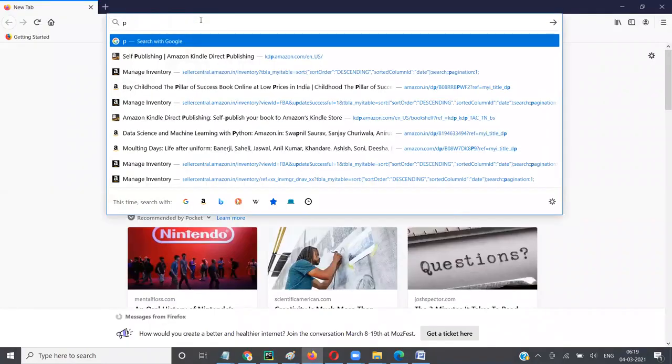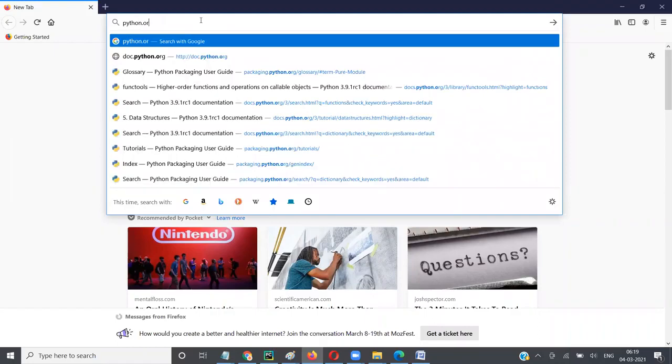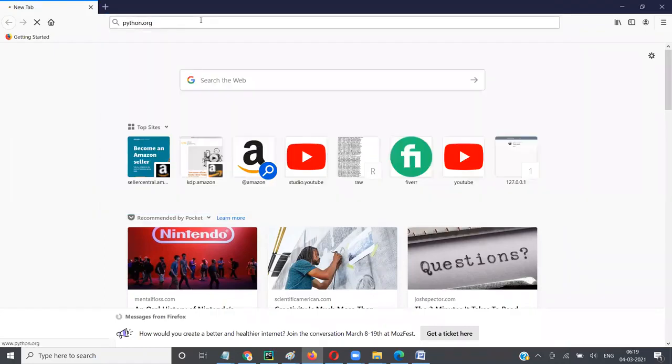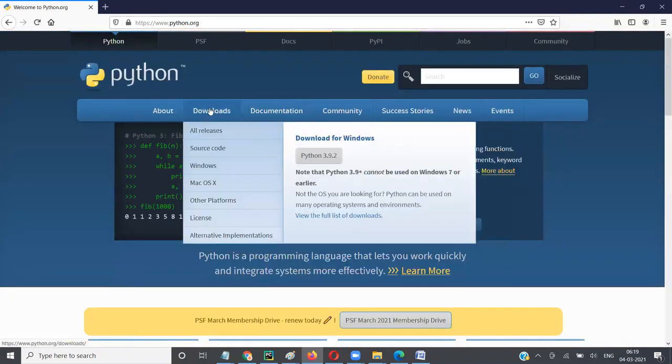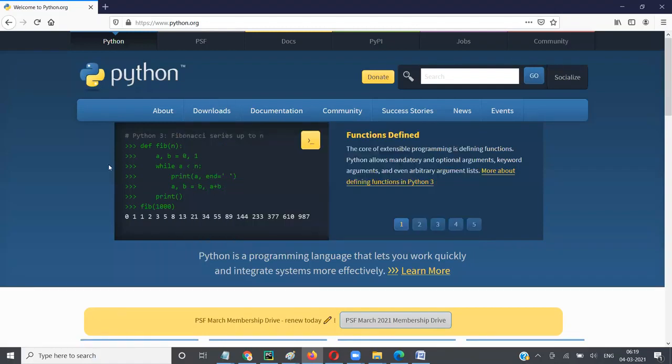If I go to python.org, this is the official website of Python, and you get a lot of resources here. You have documentation, downloads. As you said, 3.9.2 is the latest version. Your Mac would have come with pre-installed Python.